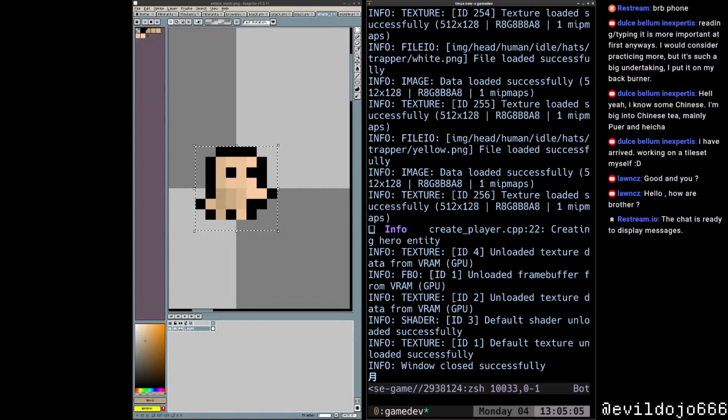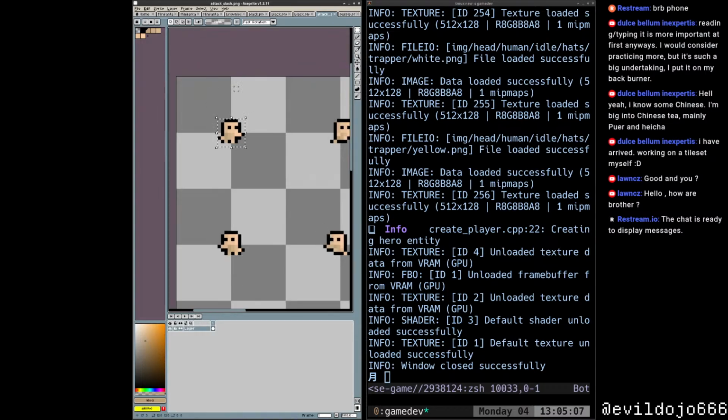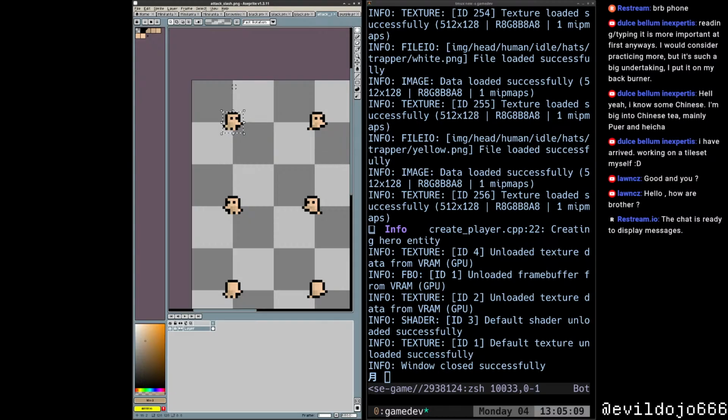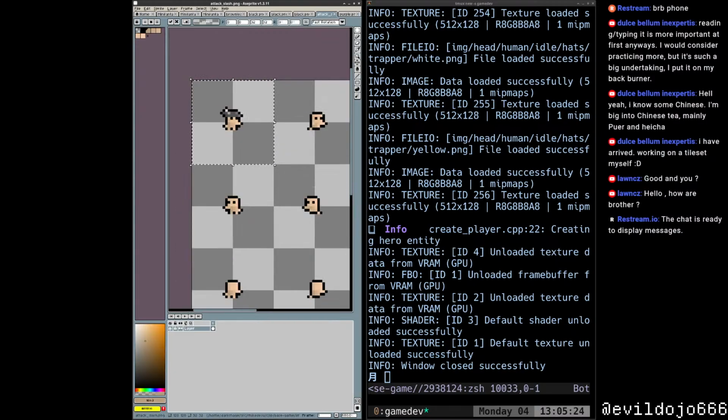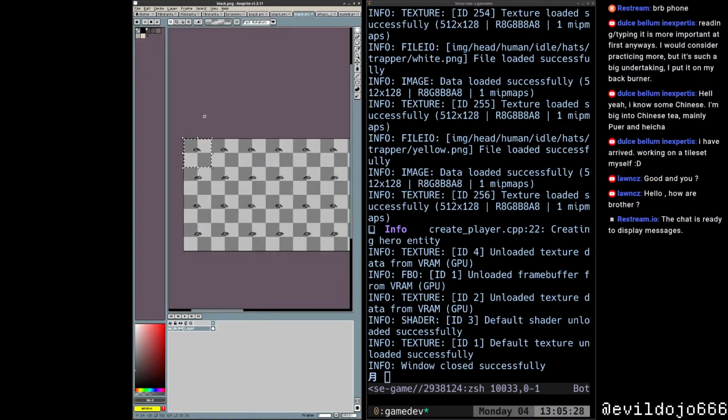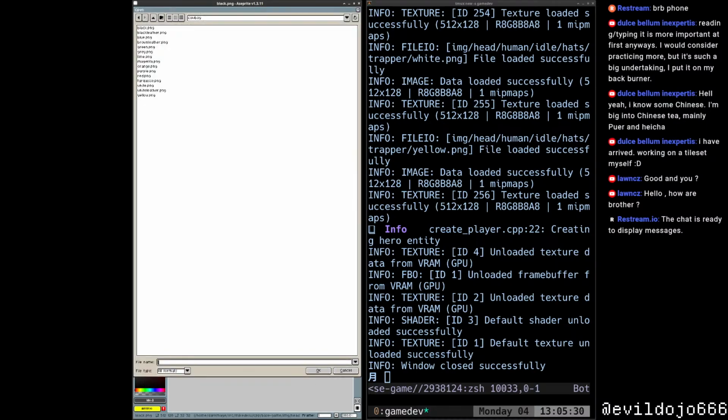But the point being that for other animations that I haven't implemented yet or that I don't have a corresponding clothing asset for, let's take purple, supposed to be a cowboy hat. No, sorry, let's take black fedora, right?